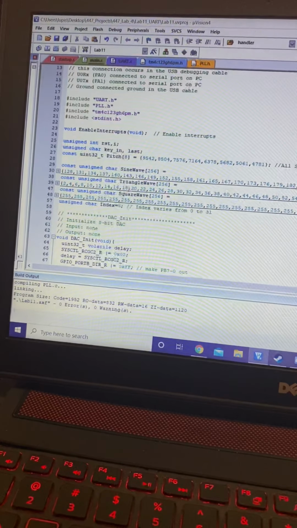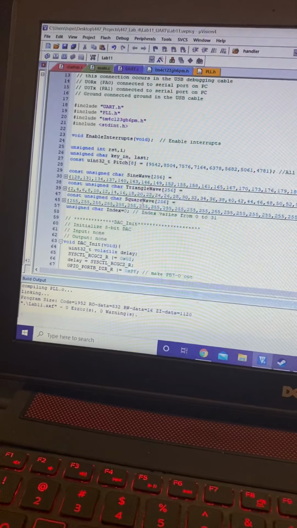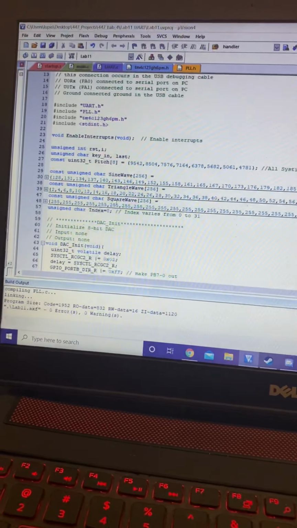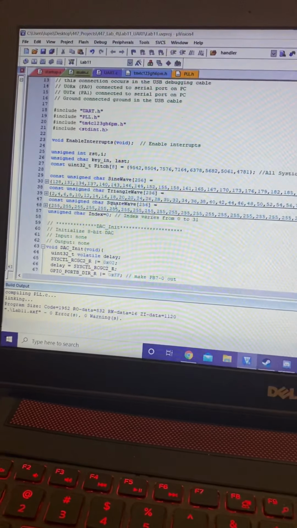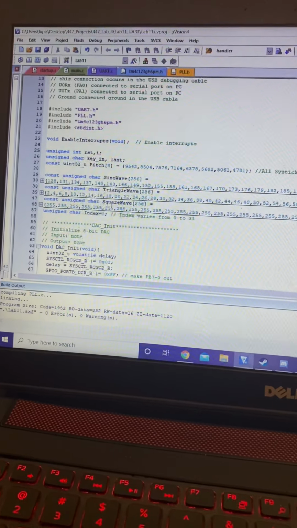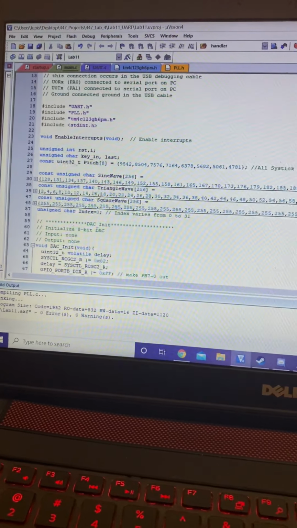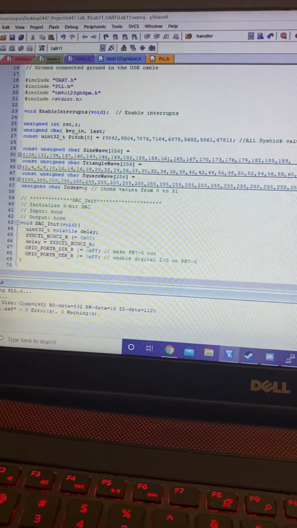we are using, these are the waves, sine wave, triangle, square waves that are lookup tables created with 256 characters in order to cycle the 8 bits of data that we're trying to use and show the output, the wave necessary for our purposes.